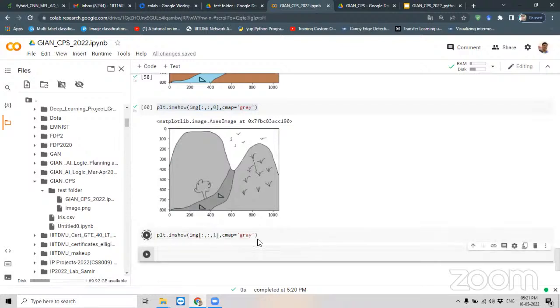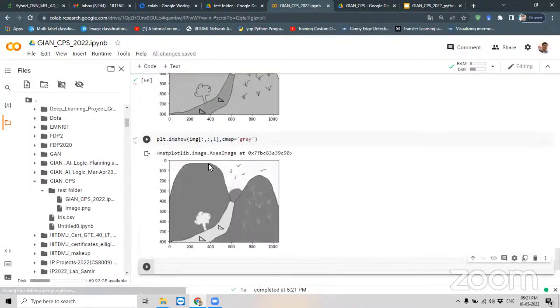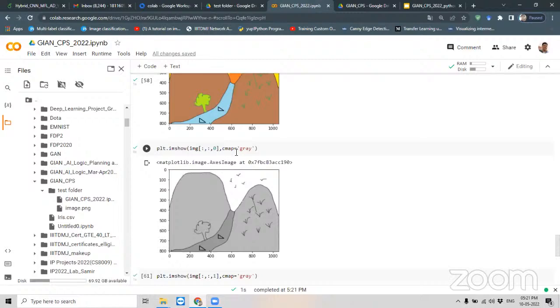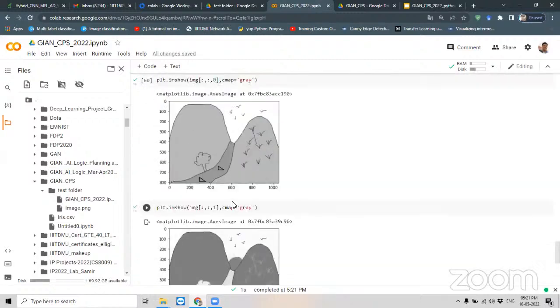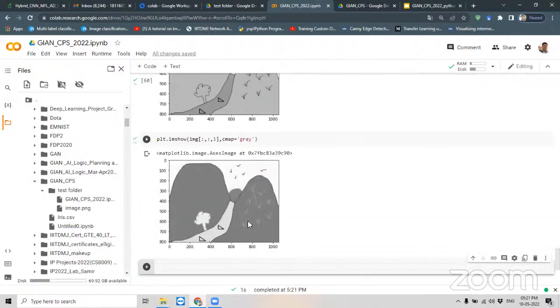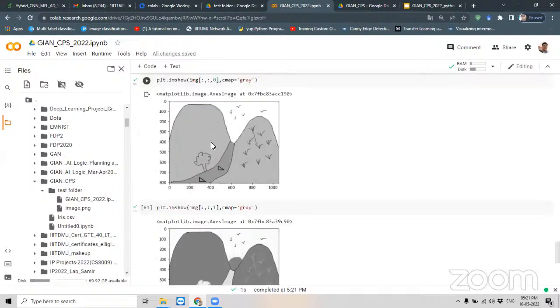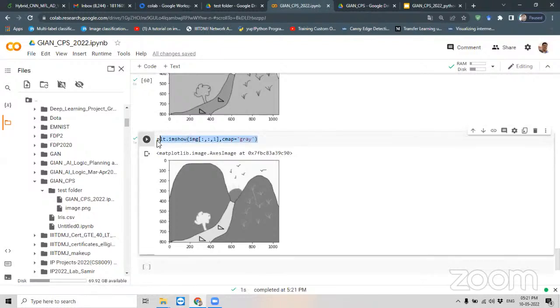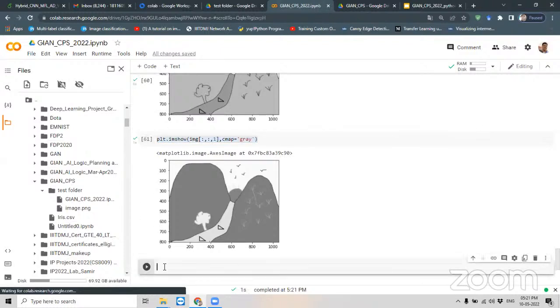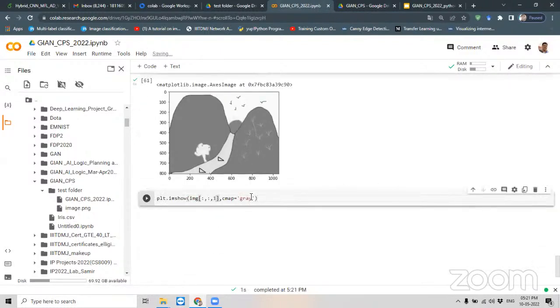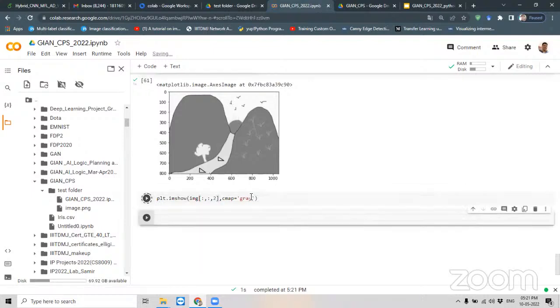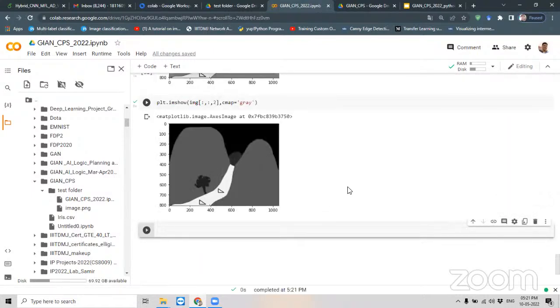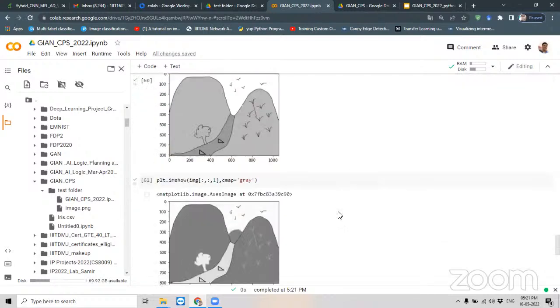You have to change it to 1. So this is the red channel and this is the green channel. So you can see the difference, what information the green channel stores, what information the red channel stores, and then blue. For the blue channel, you have to give 2 as the channel value. So 0, 1, 2, there are three channels. So this is the blue channel.